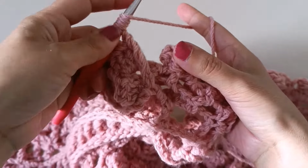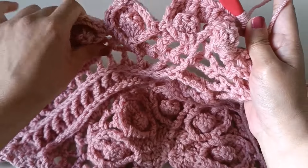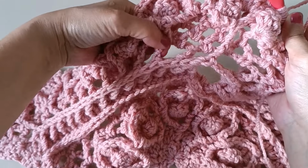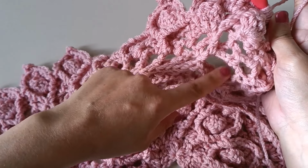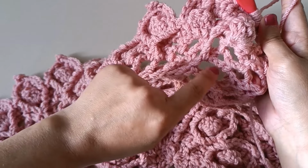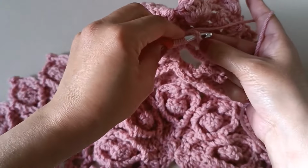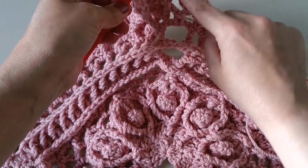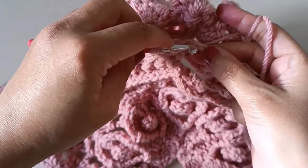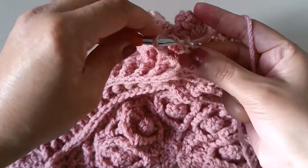In the top of the work in here, continue like this. Yarn over 1, 2, 3, 4 times. We crochet from this stitch, this row, like this. I show from here and here. In this round, crochet from these chains, like this. This round, take these chains under this stitch. Take these chains on your hook, pull up yarn, make 1 chain, pull through, pull through, pull through, pull through, pull through.